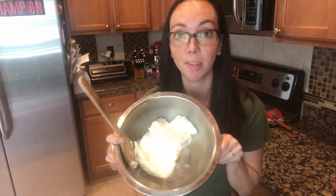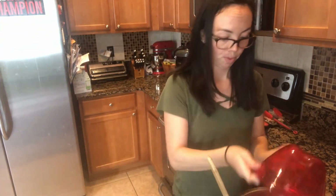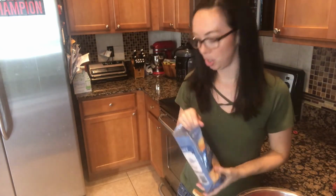Bacon is almost there. So I've got my cream cheese in this mixing bowl, and then pimentos. The canned pimentos that I have, I've got them draining in the sink because I don't want all the juice. So they're ready to go. I'm just going to dump those in. There we go. I've got my cheddar cheese.